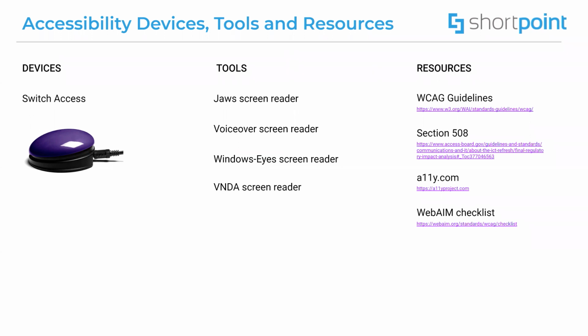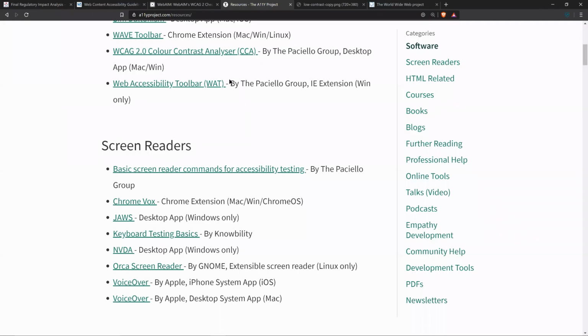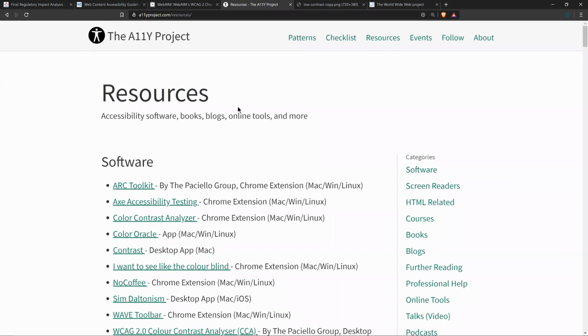In the resources, I've gone over some, like the WCAG. I already touched on the WCAG guidelines. Section 508 is accessible on the web, to anyone and everyone. And for anyone that would like to keep up to date, there is a very good resource created by a group of designers and developers, which has a lot more. This resource is very useful for keeping up to date with accessibility.